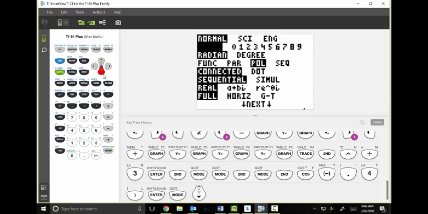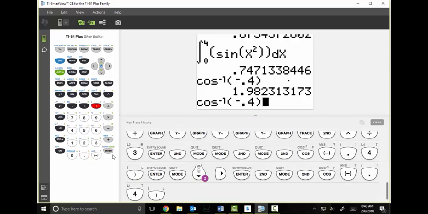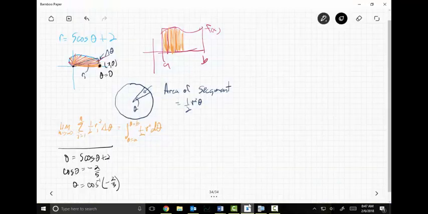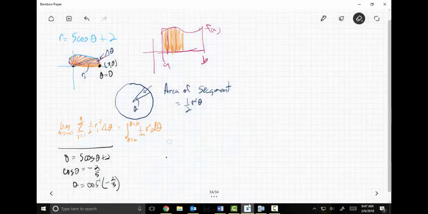Now let's change the mode. We'll change it to degree real quick, just to make sure I know what I'm talking about here. Hit enter, second quit, inverse cos of -0.4, and paren, and enter. 113 degrees, just like we thought, which is 1.98, we'll call it 1.982. Now here's the coolest part, watch. When I want to find the area under that curve, let's change to orange again so we know what we're talking about. The area under that curve is equal to the integral, what did I say that was?